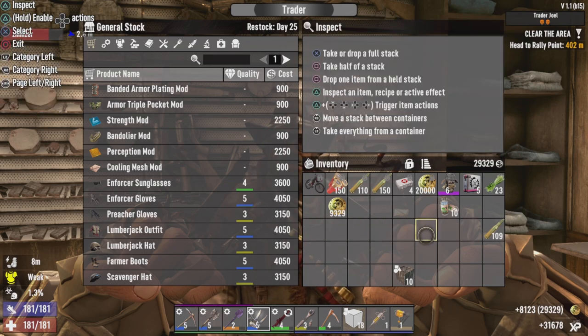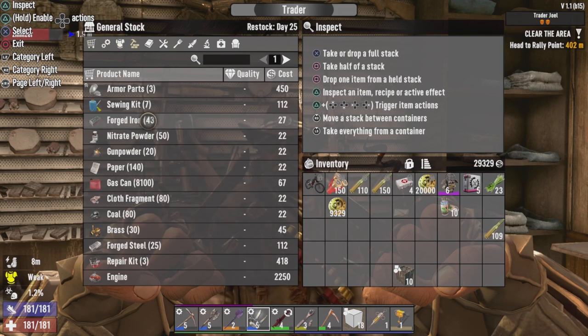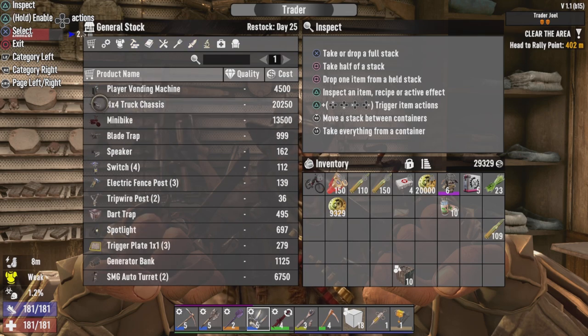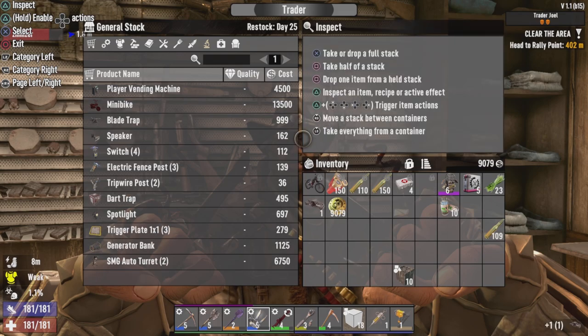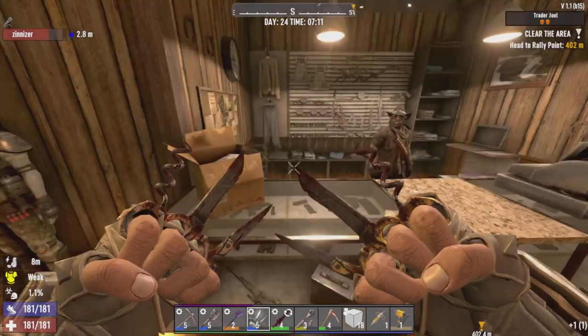There we go. So we're at 29,000 dukes from what I can sell. So that's not bad. Enough to purchase the 4x4 chassis. So with all my discounts active, now this is without awesome sauce, but this takes it down to 20,250. It was like 24,000 or 25,000 before. So I'm definitely buying that.